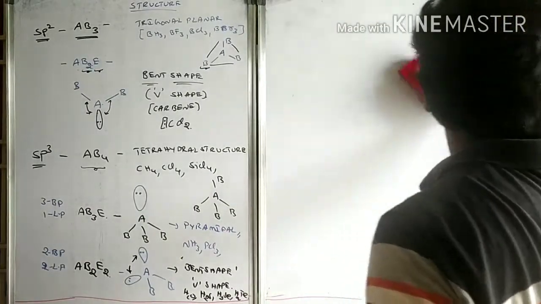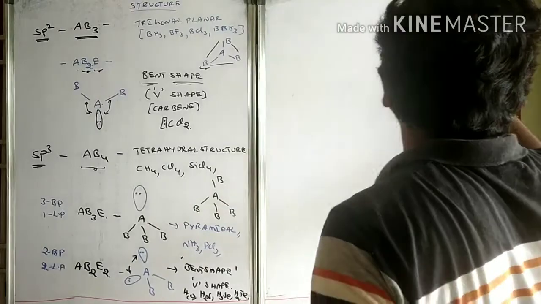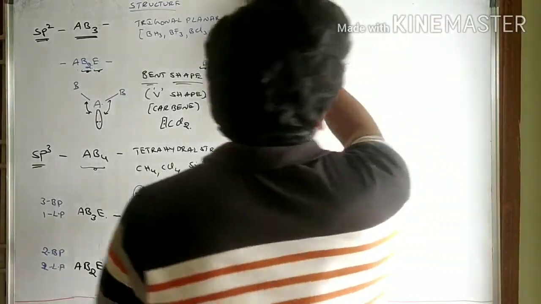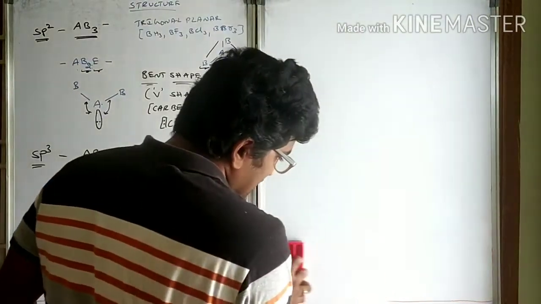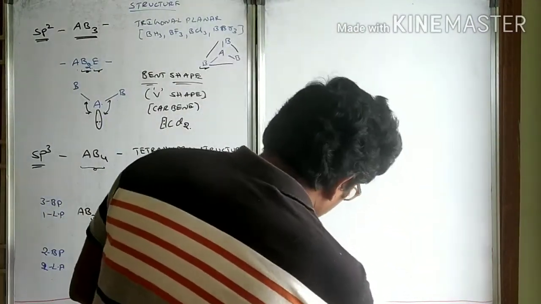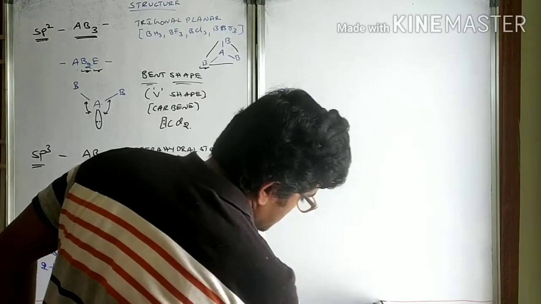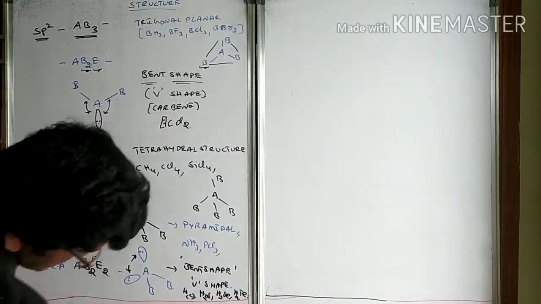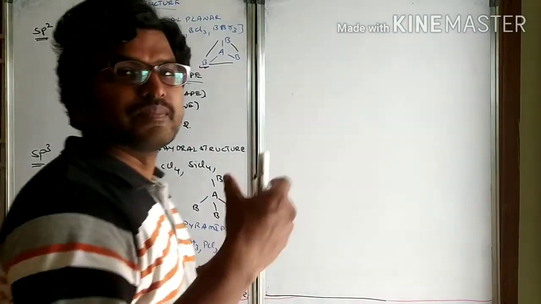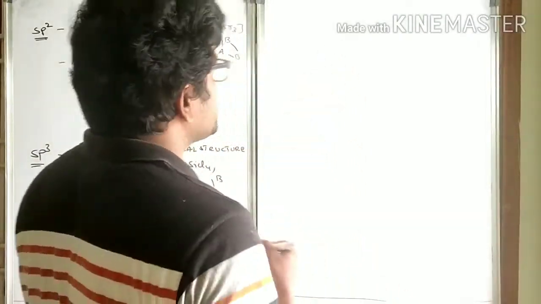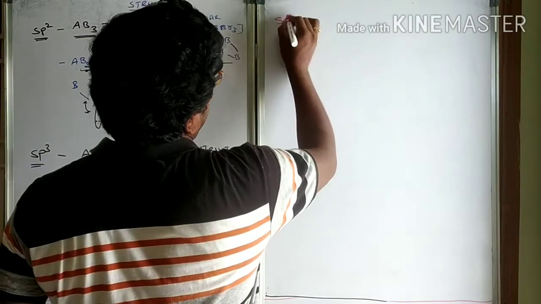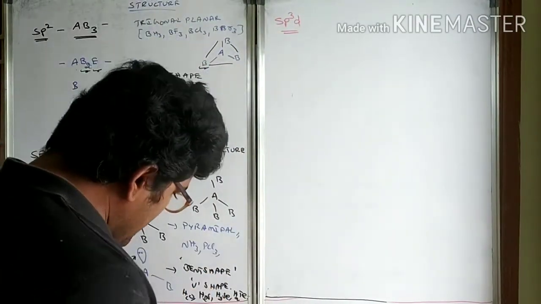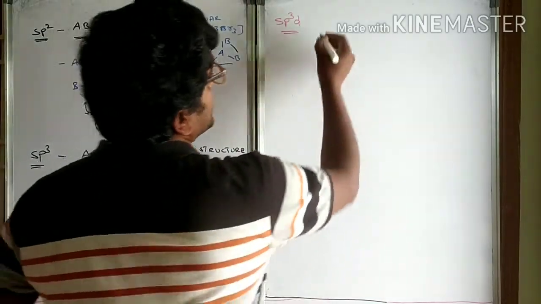Right. Let us see, after sp3 hybridization we will go to the sp3d hybridization. So what is this sp3d hybridization and how lone pairs are possible and what are the positions taken by them? Listen to this one. This is a very important thing because so many molecules of complicated structure are based on this sp3d hybridization.